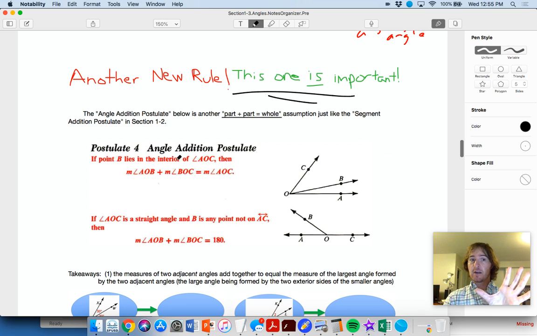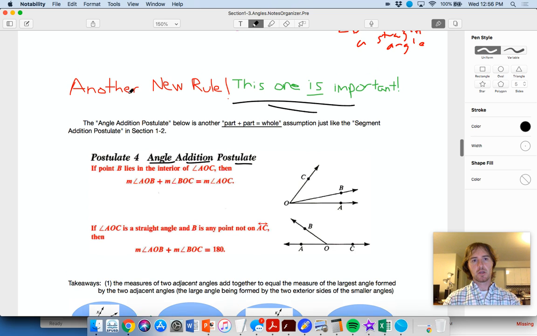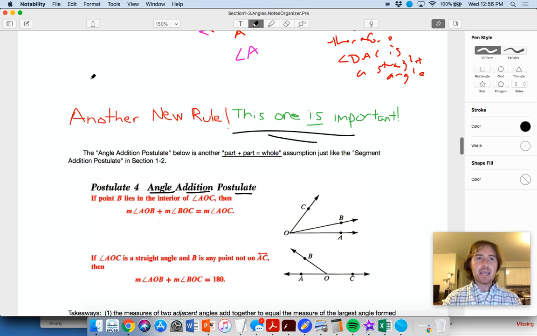Before we get into this here, angle addition postulate probably looks familiar to a postulate that you had in section 1-2, okay? Do you guys remember that rule? You had one rule that I said wasn't that important called the ruler postulate. What was the other? You're going to have to kind of memorize these postulates and know that they exist, okay, in order to use this stuff in the future. What was the other postulate? Yeah, the other postulate was called the segment addition postulate, okay? So go back and review that if you just like, what is that? I don't really know this. Go back and review the segment addition postulate.